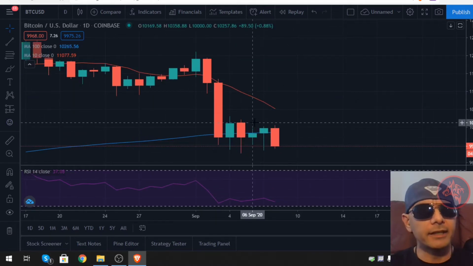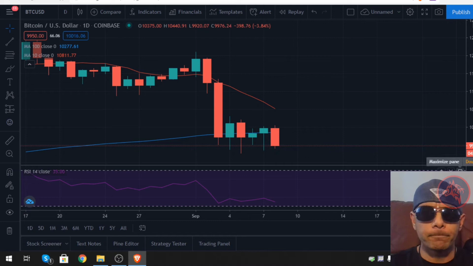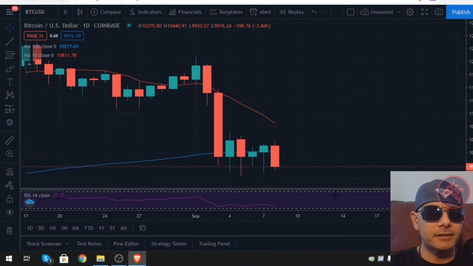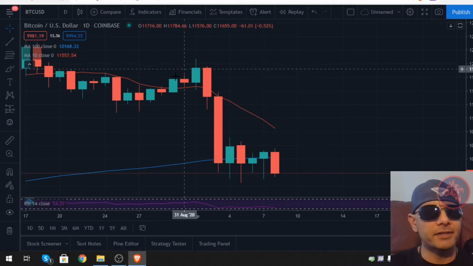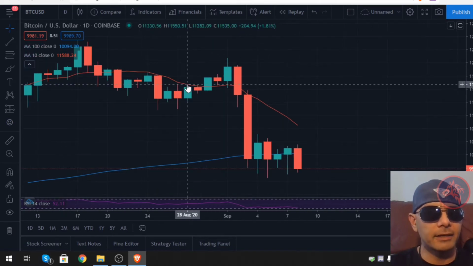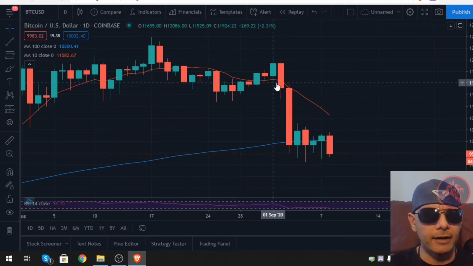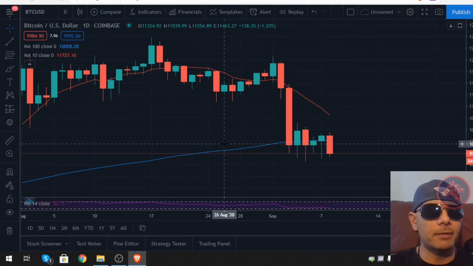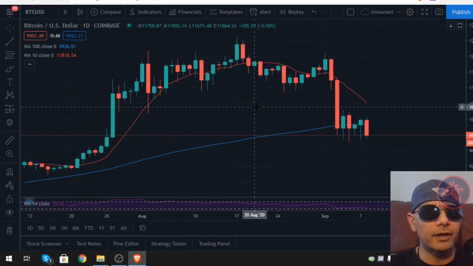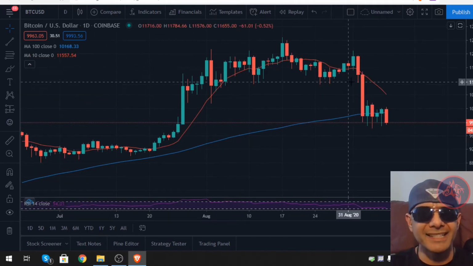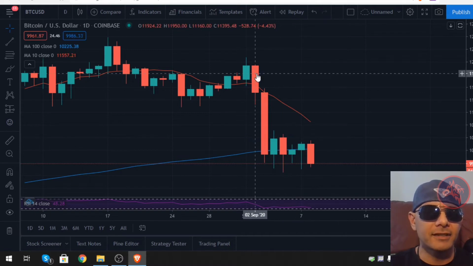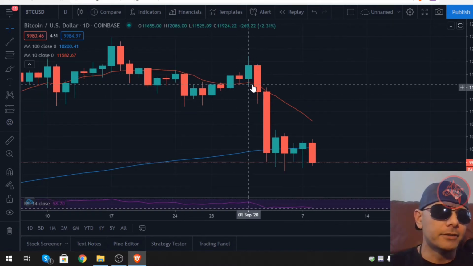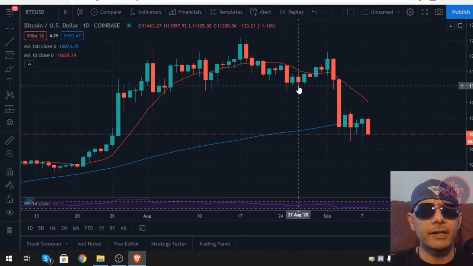So moving into this real quick, let me minimize this a little bit more so you can get more of a feel here. Let's go back in the past so you can see what I'm talking about, just on the 10 MA, all right? And obviously the 100 MA is involved because everything's over the 100 MA. And it was going sideways not even a week ago. 1, 2, 3, 4, 5, 6, 7, right? 8. So going sideways here.